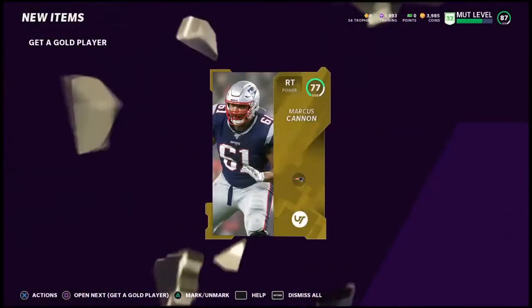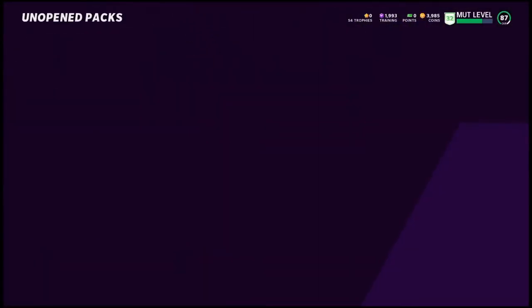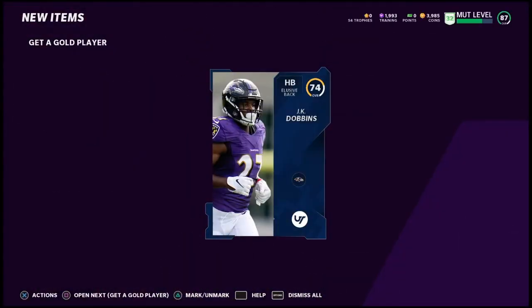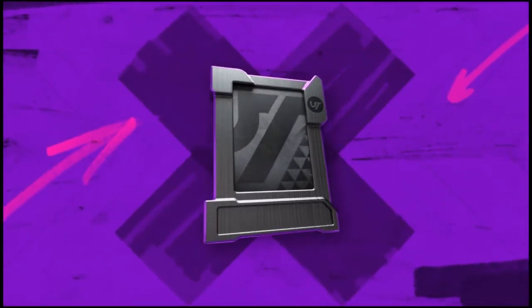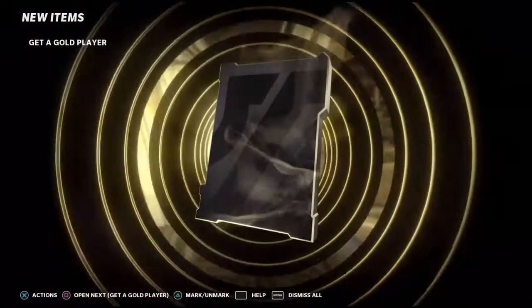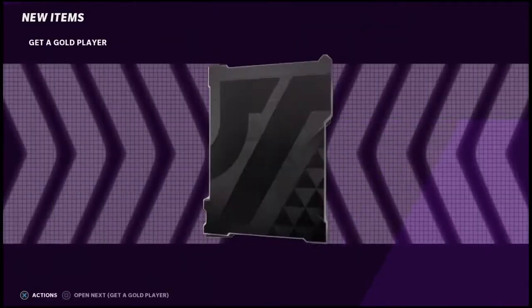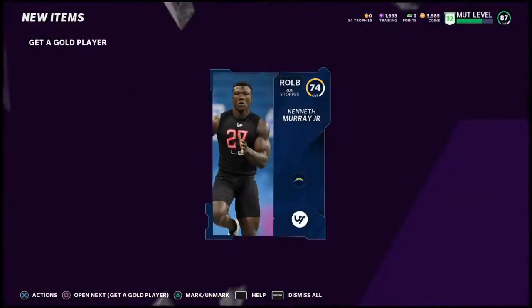Let's see how many packs we have left. Let's see how many we got left. 32 more to go. So, yeah, we're a little over halfway. See if we can get at least one more 90 plus here, or a nice coin card would be nice too. Like an 84 plus coin card, obviously.